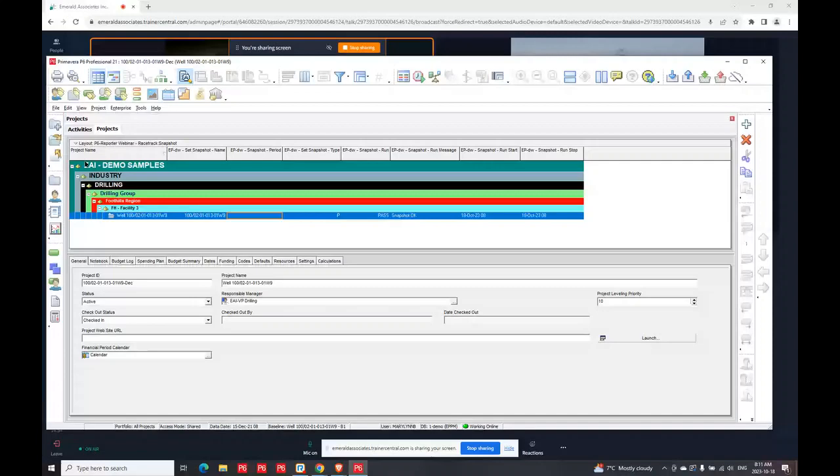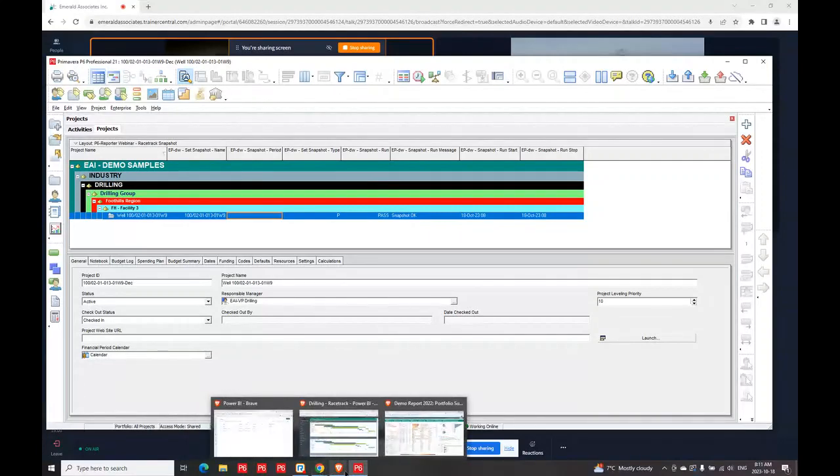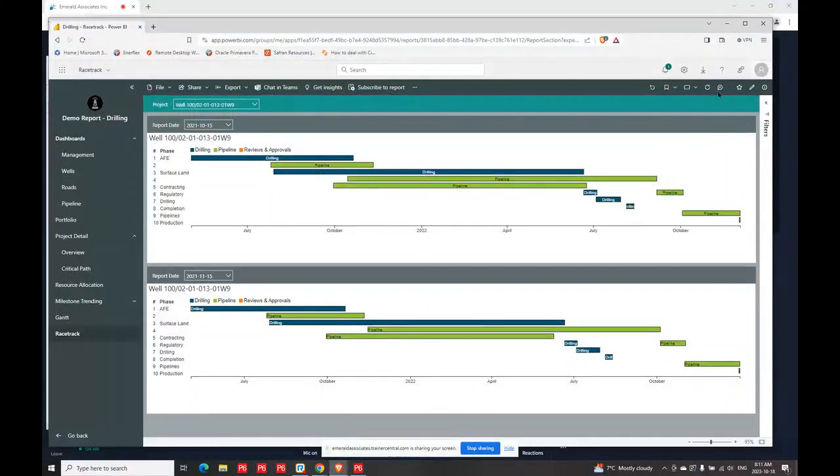So if we need to go in and make some changes to our file, first of all, I'll go into some reports and I'll show you what I'm actually building up to here. So this is Power BI. Now we have what we refer to as a racetrack display here.